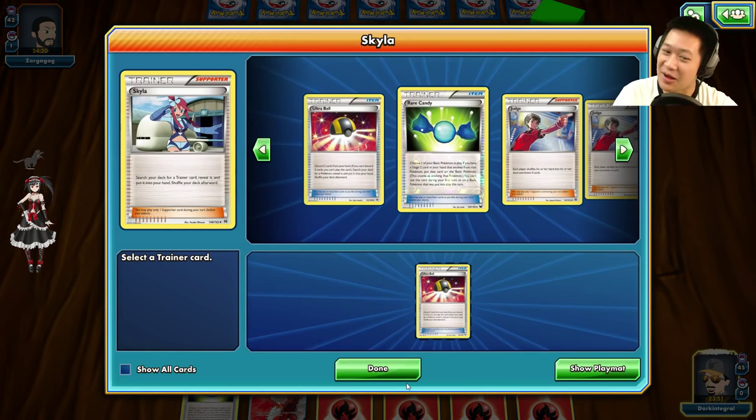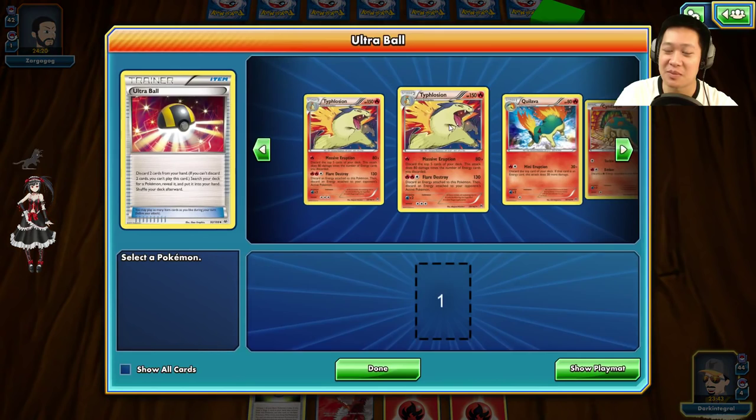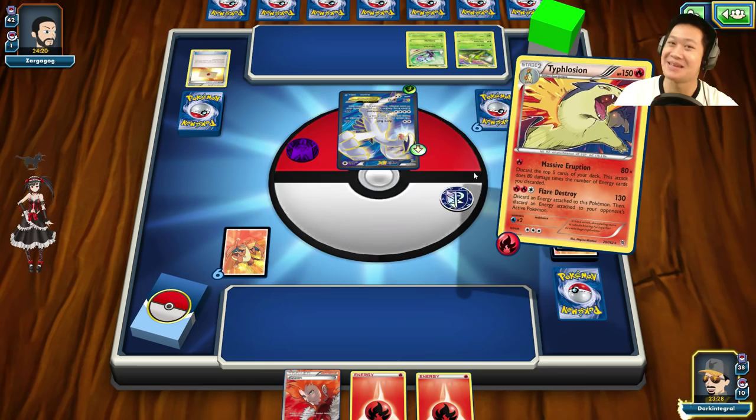Now, it was not. So we're gonna take advantage of the situation. We're gonna grab out Ultra Ball. And I'm gonna discard. I don't want to discard Lysandre because there may be something terrible on the bench that I have to get rid of. So we have Typhlosion. We're gonna evolve with Rare Candy. And with his first attack, how many? I need three for Massive Eruption. Let's go ahead. No, don't put energies against a Lugia. Massive Eruption!